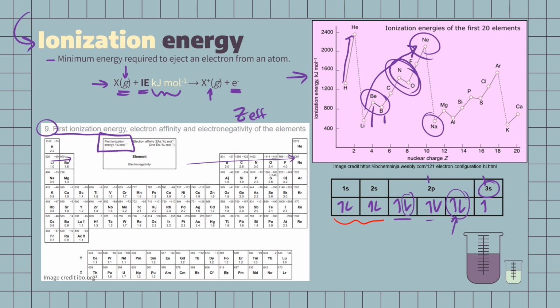So ionization energy is going to increase generally as we go across because there are more protons, stronger pull on the electrons, more energy is needed to steal the electrons. Ionization energy generally is going to decrease as we go down a group because there are more energy levels, which means that the electrons are further away from the nucleus, therefore easier to steal, less energy is needed.